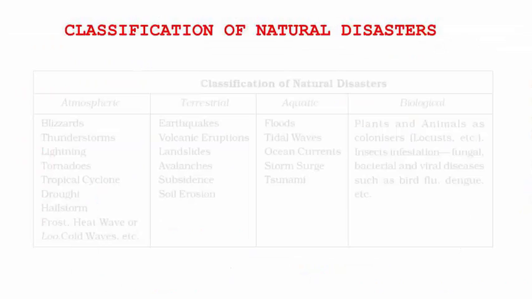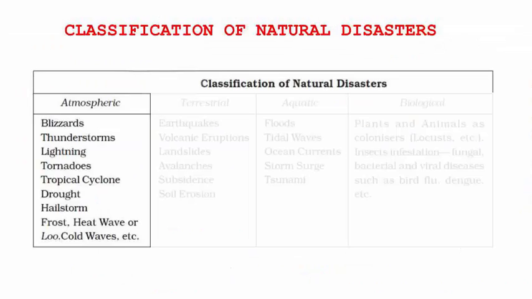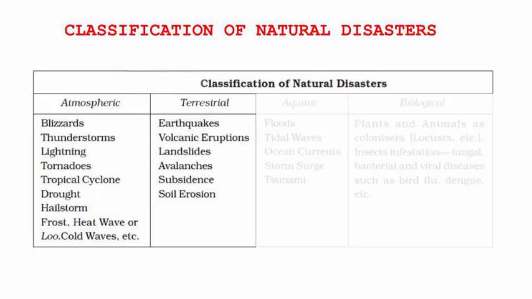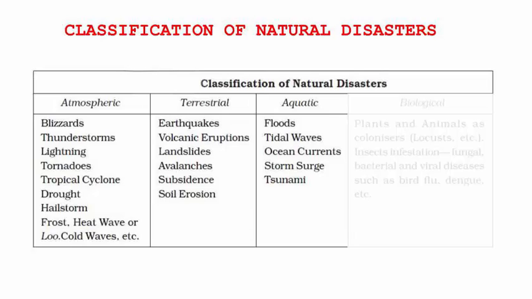Now let's understand the classification of natural disasters. The first type is atmospheric disasters — blizzards, thunderstorms, lightning, tornadoes — all caused in the atmosphere, which is below the sky and above the ground. The second type is terrestrial. An easy way to remember this: just think of God — everything in this category is done by nature and there is no human control whatsoever. The third type is aquatic — related to water — so disasters caused by floods, tidal waves, currents, and storms all fall under aquatic types.